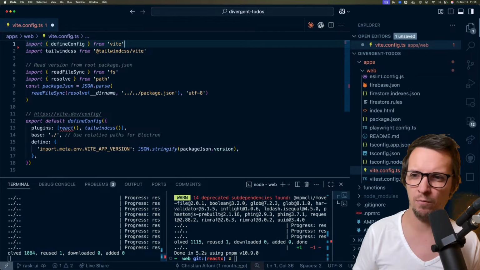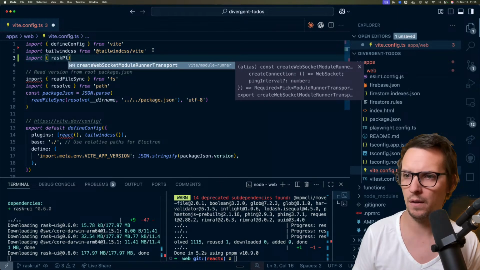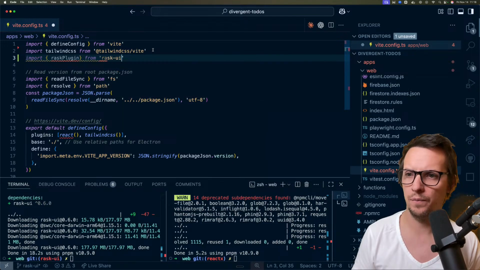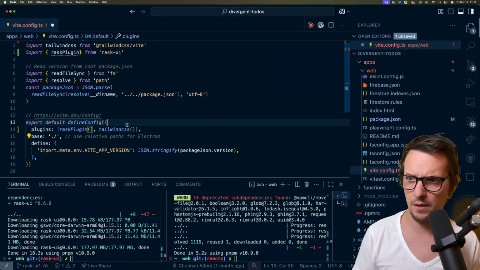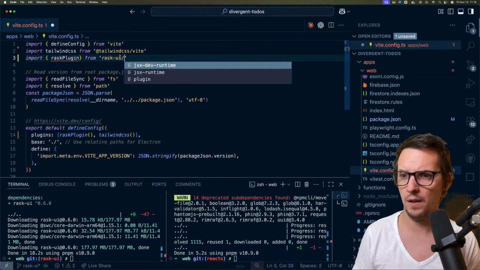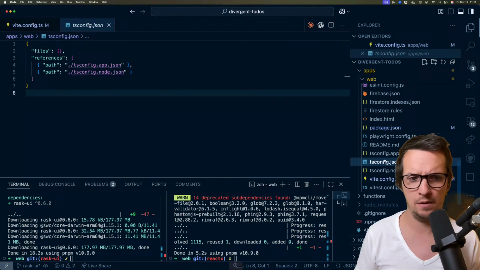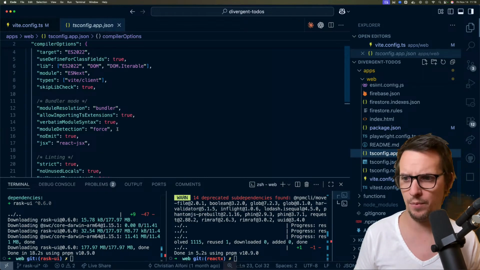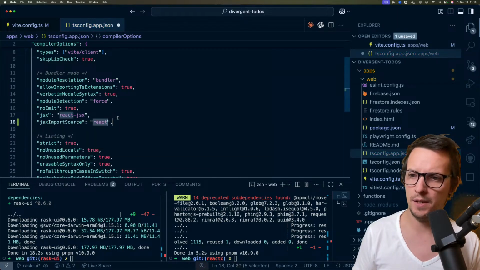We're rather going to reflect on writing code, but I can kind of show how you set it up. Rask plugin. So we just set it up like this, I think. Oh, sorry, /plugin. And then in the ts config, which I guess will be app. And then I think you need JSX import source would be RASK UI.